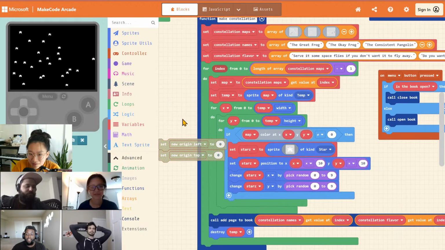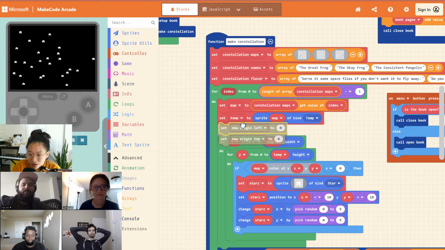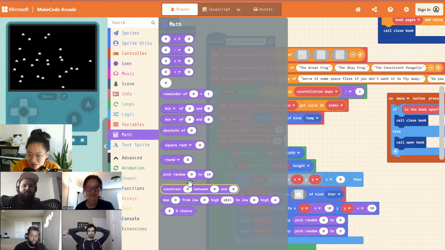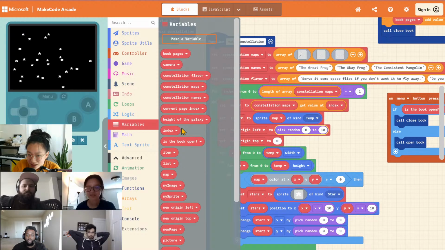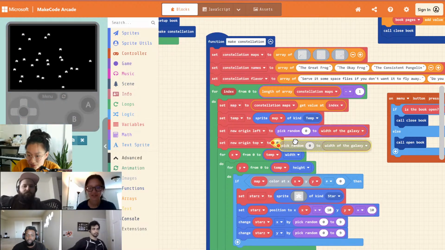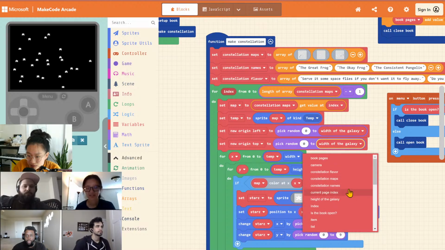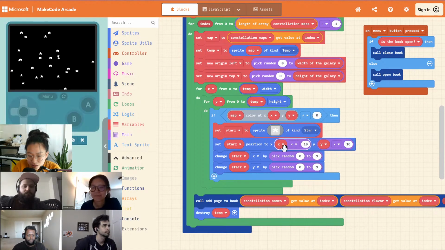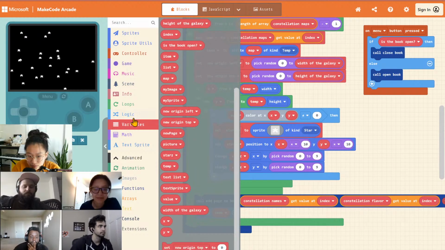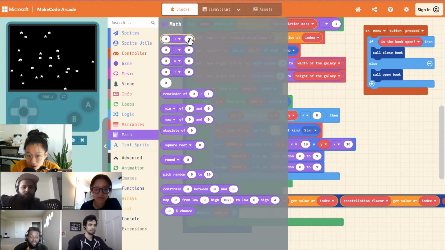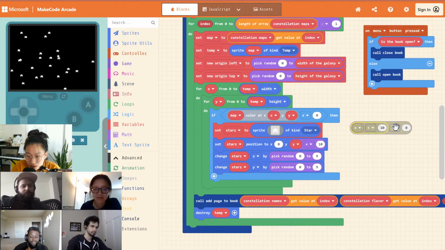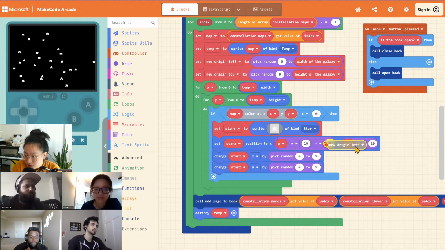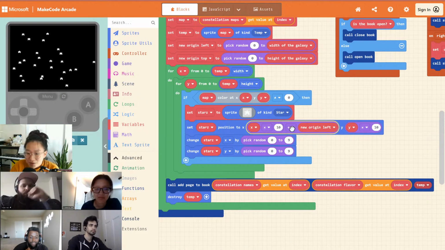Okay, so this is my thought. We have the map, and we just have to choose where things are. So we'll just do a left and the top. It sounds like the same plan, but then I think about it and I'm questioning it. So then we do a random from 0 to the width of the galaxy. And the top is the same, but it's the height of the galaxy. And then here, instead of doing this, we're also going to add the left and the top, and then we're going to pass that into the function. But then we also need to know which stars are part of it. I don't think we're getting that far, so I don't know why I'm worried about it.